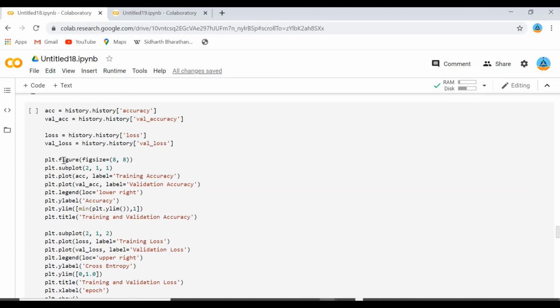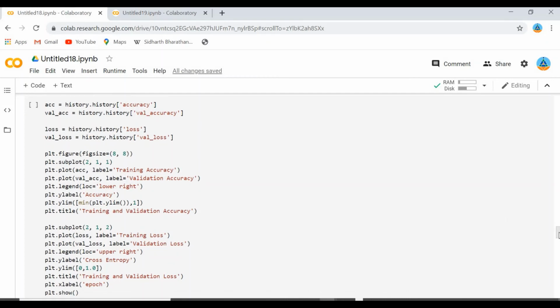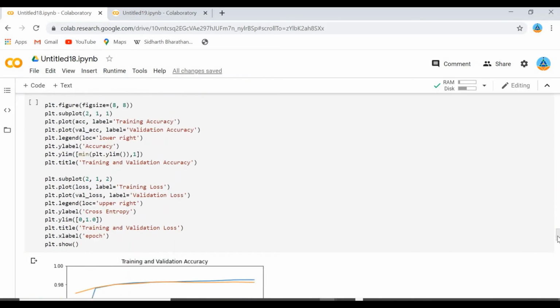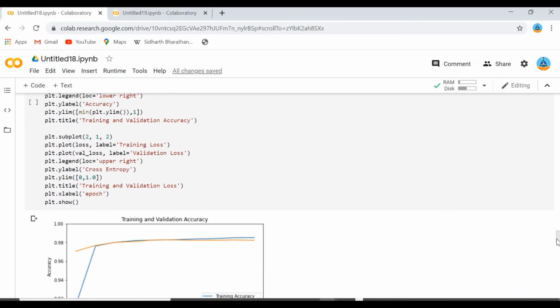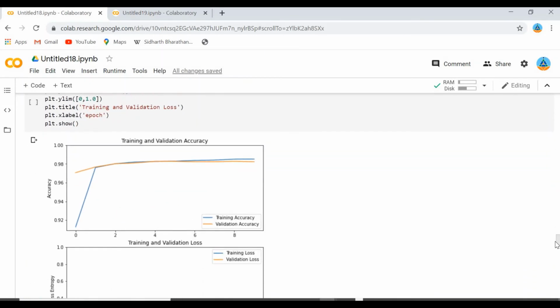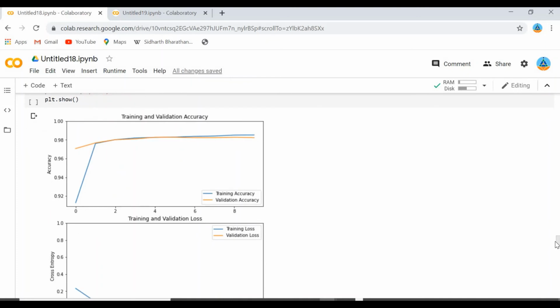After that, history acc is equal to history.history accuracy, and val_acc, that is here we have the history, and we also have val_loss. I am trying to plot all the variations like the training accuracy, validation accuracy. I am going to cross entropy. So this is the plot we will get when we run this piece of code.